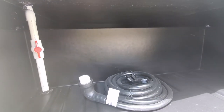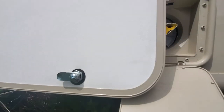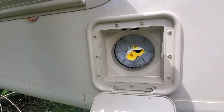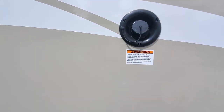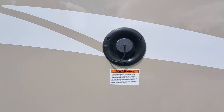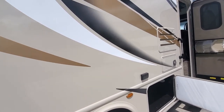Another pass-through storage area — your electric cord — and then another one right back here as well. This does go all the way to the other end, so if you wanted to put in a thin kayak or some water toys or something of the sort. Underneath that we do have a quick connect for a propane grill if you wanted to add one. Our fresh water tank flush, and this is our fresh water tank fill — it's a gravity-fed tank, so you don't need a pressurized system to fill it.